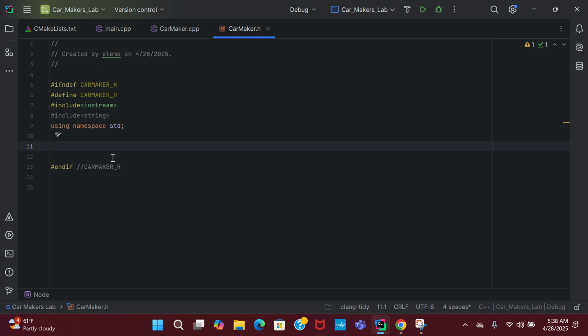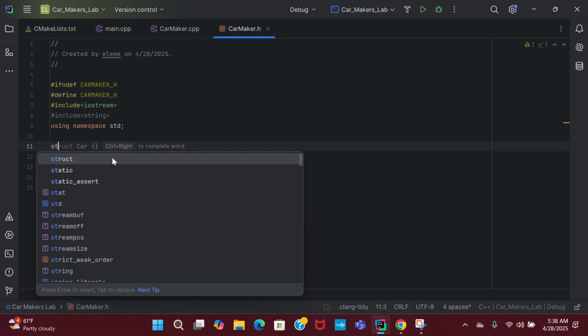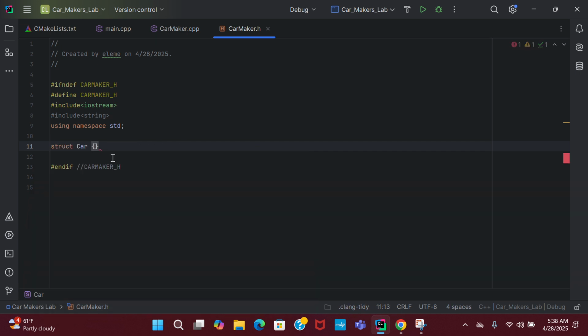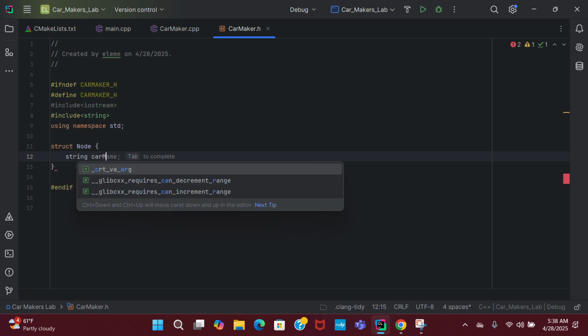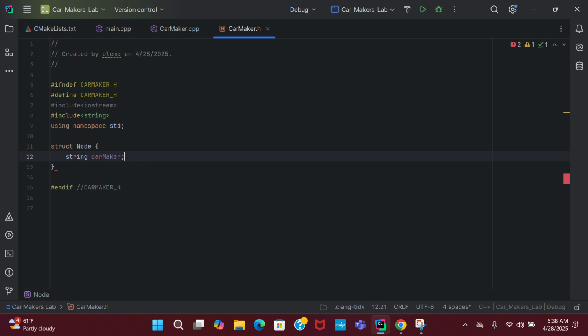First, we'll start with the car maker header, which is where we need to make a struct for the nodes that we're going to use. And here, I'm going to make a string car maker to use later, as well as a node for next.